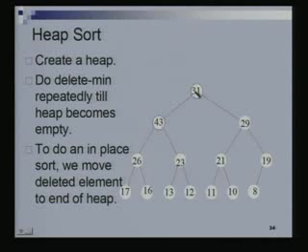So 43 comes here. 31 is removed, and it's put at the location of the last place because this location now gets empty. So essentially that corresponds to 31 and 43 getting swapped again, and this element going away from the heap. Now this is the only element left in the heap, and so it is a heap. I do a delete min, which means I remove this element, and it's not part of the heap anymore. So this is what we get. As you can see, this is a sorted sequence in decreasing order now, if you read it like this. And this is how we do heap sort.